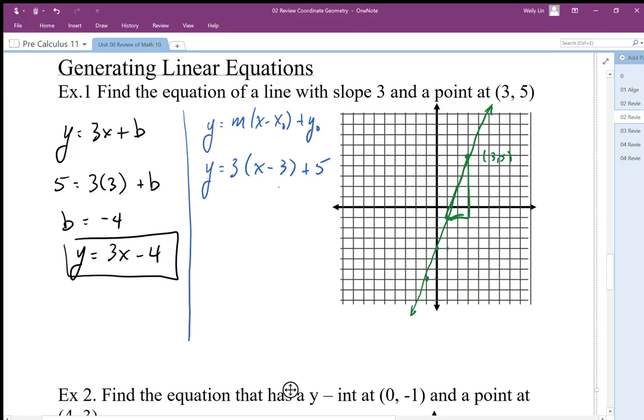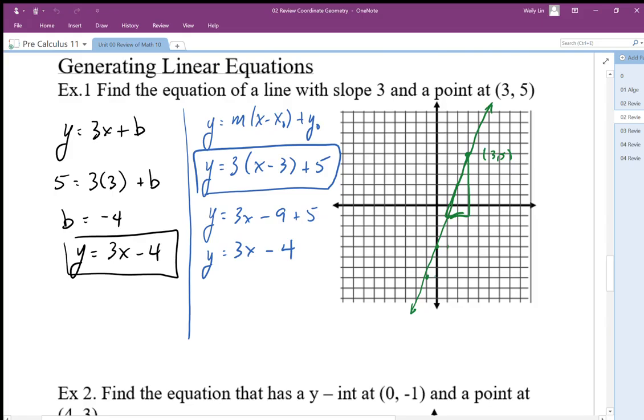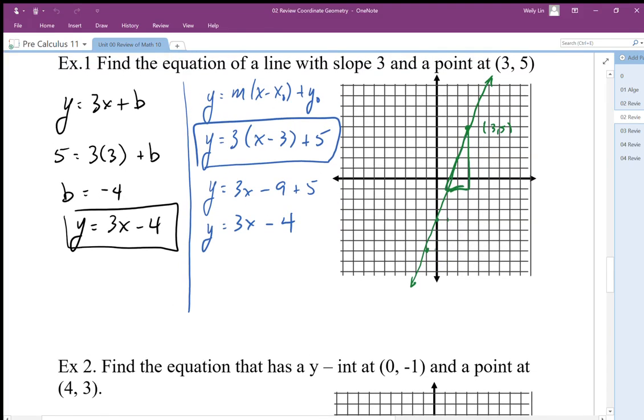Now, if you want to put it into the y-intercept form, we can just multiply this out. So this is done, I'm finished there. But if I want to multiply this out, I get -9 plus 5, and I get my y-intercept form as well. So this is also useful for generating the y-intercept form. This is kind of the way you may have been originally shown: set it up as y-intercept form, and then plug in and solve for b. If we just set it up as point slope form, we can leave it like that, or we can expand it and find the y-intercept form. So this is much more flexible because we can really just leave it in the point slope form.